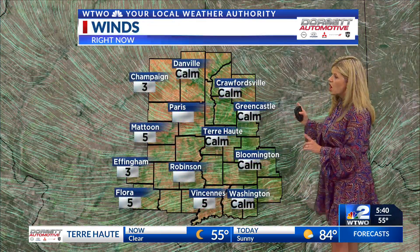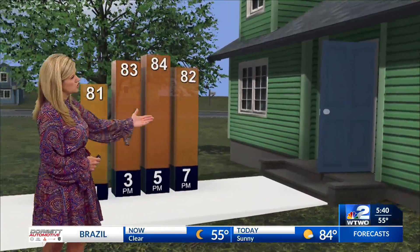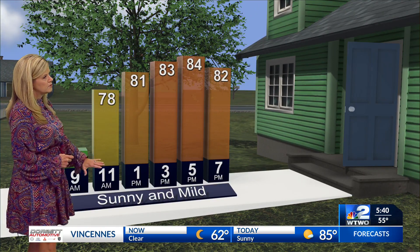The air feels very comfortable as the day begins. Winds are light right now, coming in out of the east at times today. Out to our southwest is where we see the active weather right now — showers and storms rolling down through central Missouri. That is along the ridge or rim of heat, which is further off to the southwest. Our flow coming in out of the northeast means as you head out the door today, it is a comfortable start to what will be a seasonable afternoon as temperatures make it into the mid 80s.